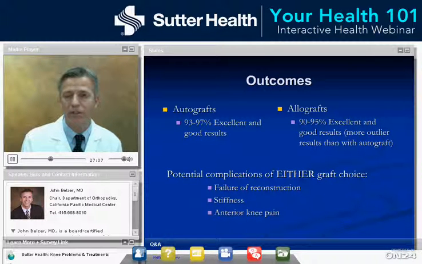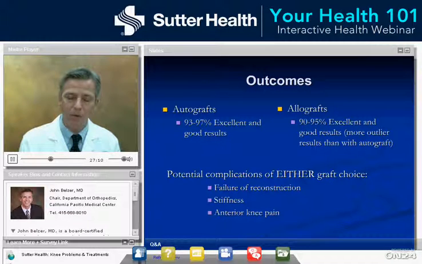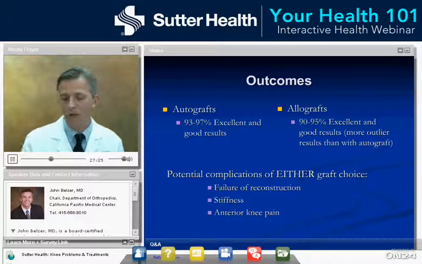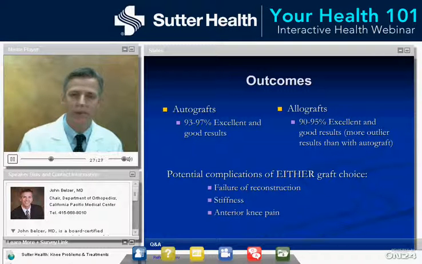And finally, anterior knee pain, which is a pain on the front of the knee, not related to the surgical incisions or the procedure itself, but rather to the slight change in the biomechanics. In other words, we can make the knee very, very good, but we can't make it the way that it was before the injury. So there's always the risk that there will be a slight imbalance, and this can cause pain in the front of the knee. This happens in about 10% of patients, usually resolving after 1 or 2 years, but some patients may have residual pain after that.